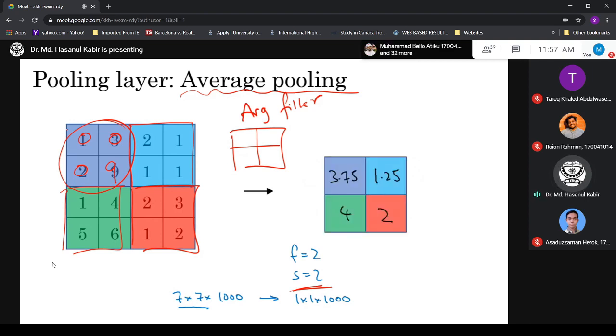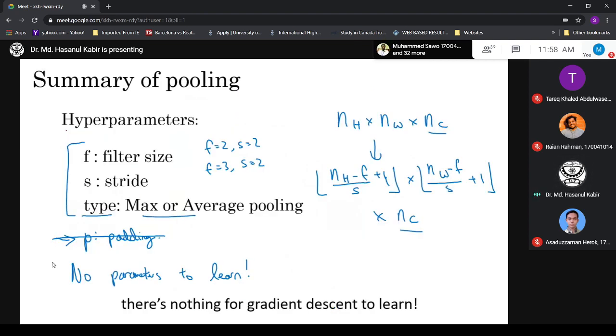So now, in summary, we have seen that the hyperparameters that you have to tune during the training stage are the filter size, the stride size, or the filter type. That means it can be max, or maybe it can be average, or it can be anything else. For the time being, let's say we haven't done padding. Normally you see that they don't do padding, but you can also incorporate padding.